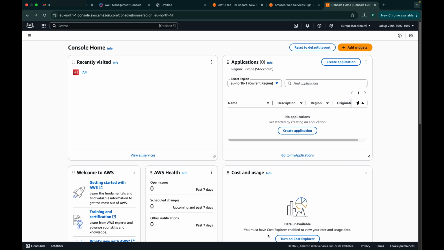Another reason is for the sake of organizing users by role or function. So we can create a particular group, name it admin, then give it full access. We can create another group, name it developers, and then give it access to resources like EC2, S3, Lambda. We can create another group, name it billing, and then give it access only to billing features, right? Then we can also create another group, name it something else. This helps to separate their access rights, right? So the admins don't have access to billing information, the developers don't have access to billing information either, right? So grouping helps to separate this and also works with the AWS least privilege. So those that have access don't have more than they are required to have.